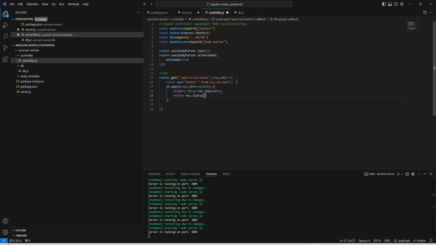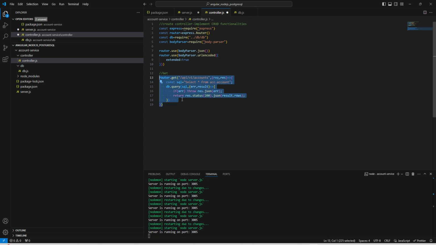We can set the status as 200, and use json, and from result we can take the rows, that's it, and we can complete this. So this is about the get method.